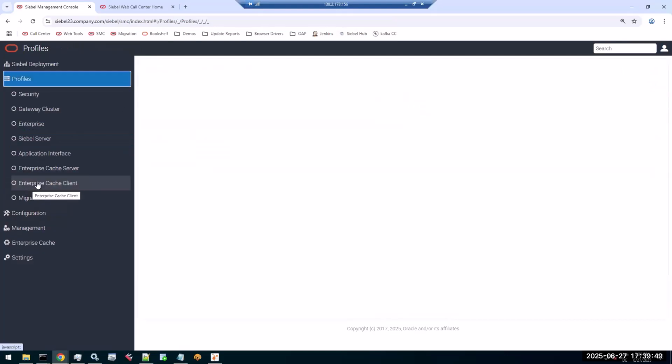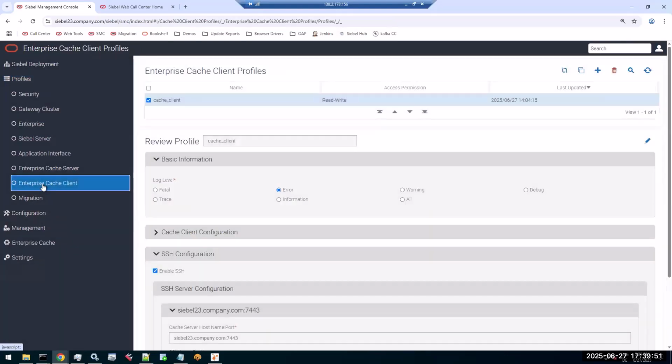The next thing you do is set up the cache client profile, which is information for the client software, which is basically the Siebel server components. Those read it from an XML file, which is extracted from this information, but it's on every Siebel server.